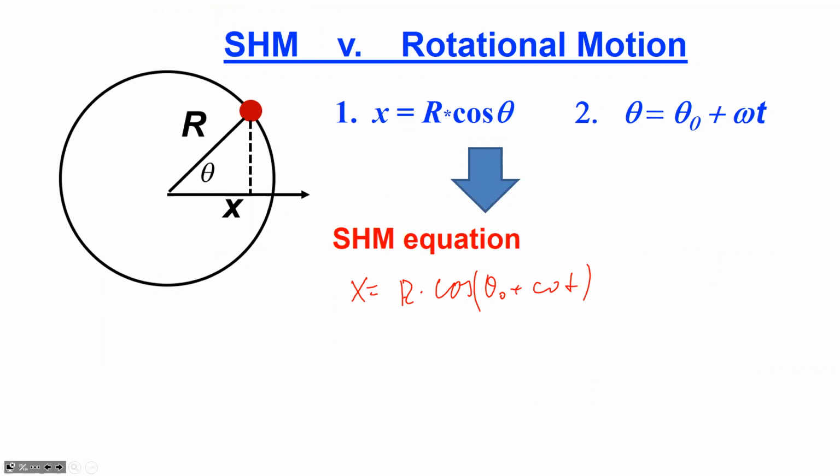If it's a ball on a string, of course we call it radius. But for a simple harmonic motion, this represents the maximum displacement from the equilibrium. The maximum displacement from the equilibrium has a name, the amplitude. Plus, normally we write first a term with time and then that constant, which doesn't matter. And for rotational motion, omega represents angular velocity. Now we call it angular frequency.